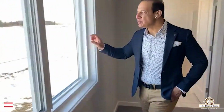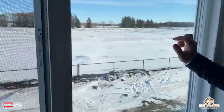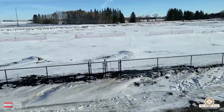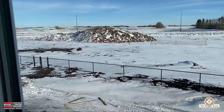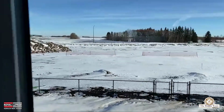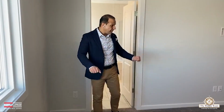Look at that, this is what I was telling you. You do have a very nice backyard, because this is all backing onto a walkway, and this is going to be a perfect spot for you to live. A lot of people want a private backyard, and this is perfect for them. They also have a chain link fence, and you have your own private gate where you can go outside to the back and walk the trail. So that's your main primary bedroom.